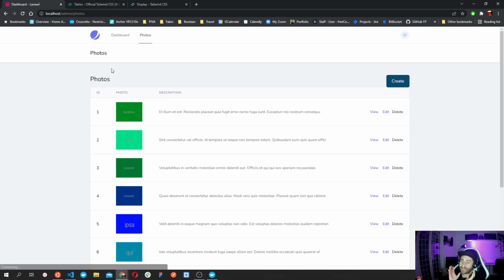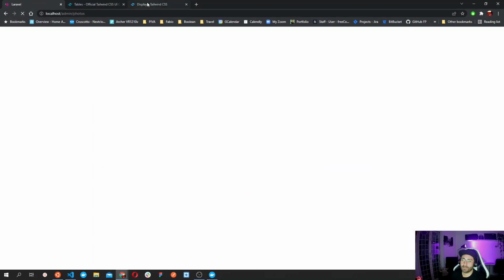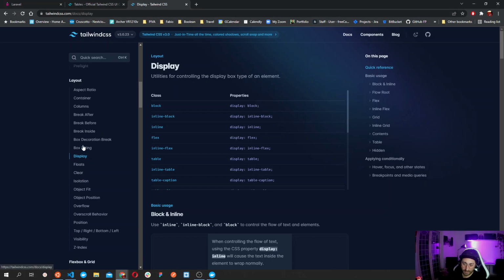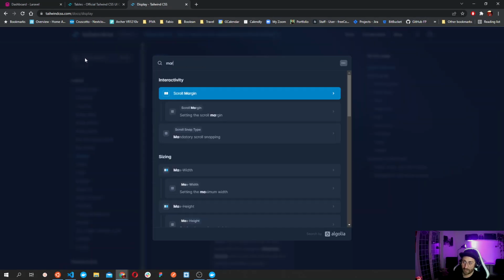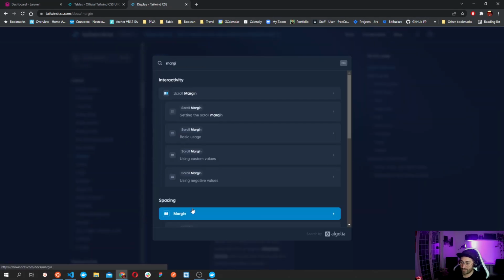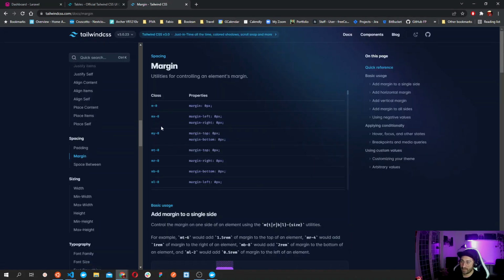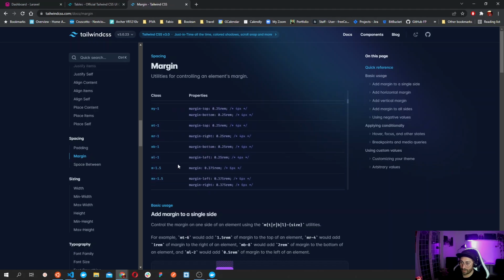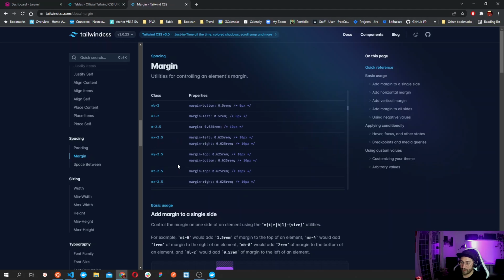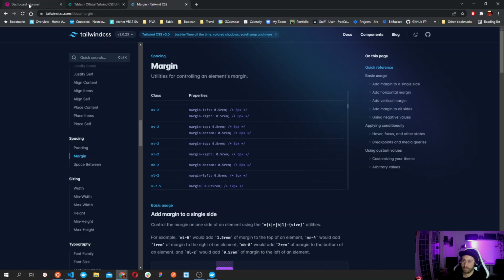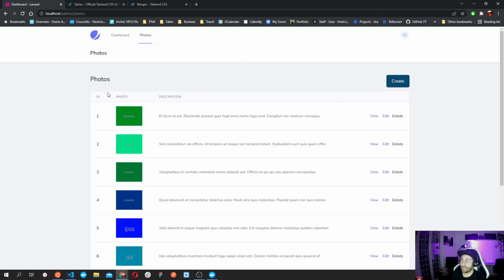Can we have a button in 20 minutes? No? Margin bottom, come on. Is it not bottom? Where are margins? Spacings. Check. Margin, just margin. So M0, Mx, My, MB 0, okay. MB what? MB2, 3. MB2 is 0.5 rem, okay. Yeah, that's fine. Make this bigger. No, I'm joking. Let's make this work.